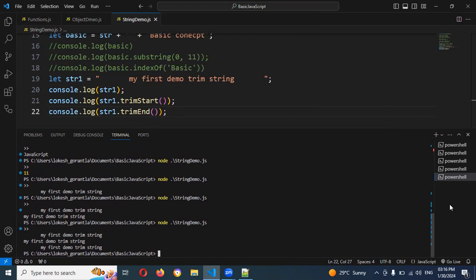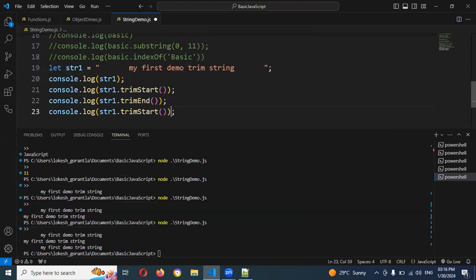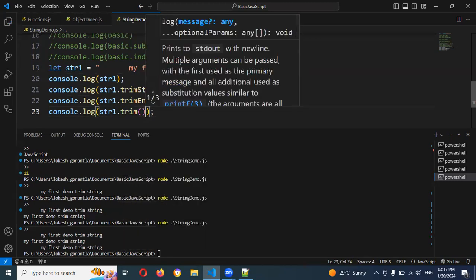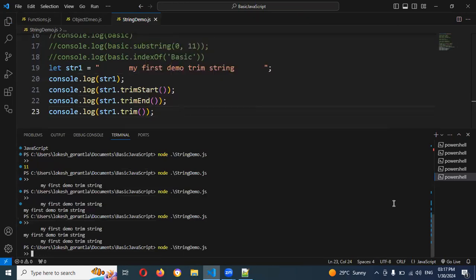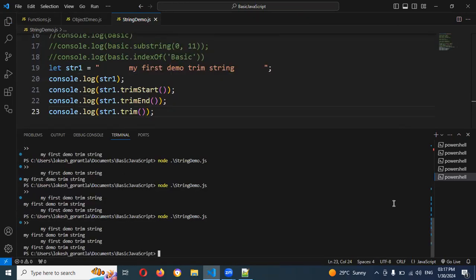Without that, in case I use trim directly, then what will happen? Trim is a method where white space at all locations will be deleted. See, all the spaces are gone. Like this we can specify.